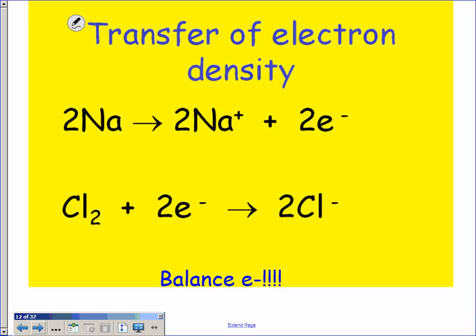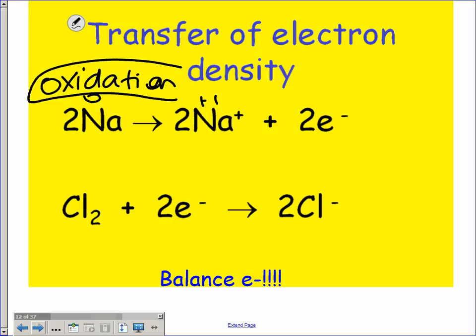So we already knew that sodium had a 0 and now it has a +1. And we said that was what again? Oxidation or reduction? It lost electrons, right? Where did it lose them? It lost them to chlorine, we know that. But the way the loss is shown, this one is oxidation. The place the electrons are shown is always in the products.